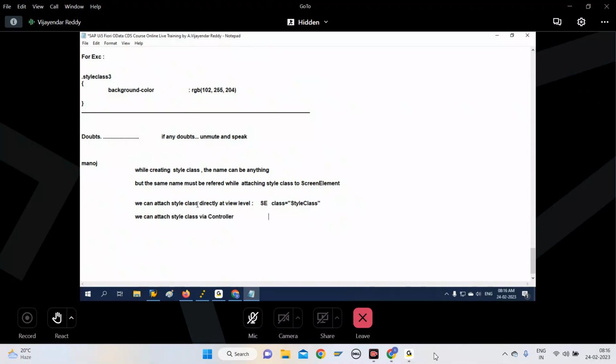Ultimately, it is applied on the screen element. For that, you have to use the screen element reference, dot add style class method, and we can assign the style class name. But you have to get the reference of that screen element by using this dot get view dot by ID.